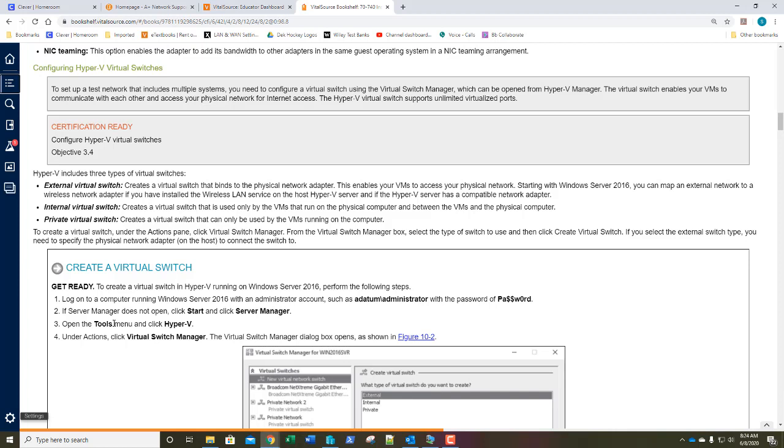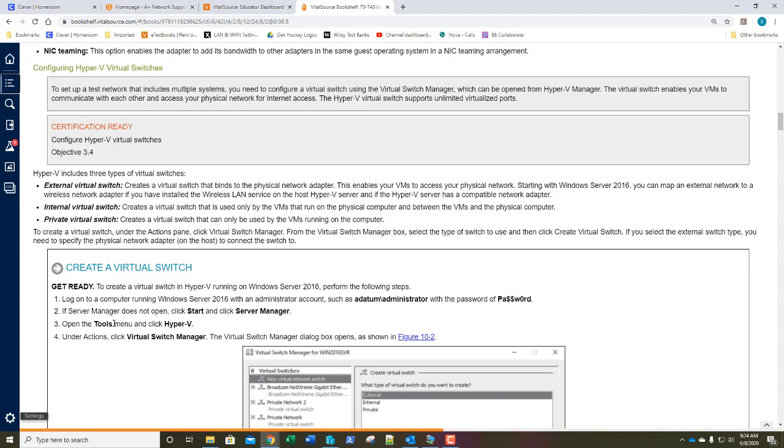There's three different ways that you can configure a virtual switch: external, internal, or private. And external is just what it says. It creates a virtual switch that allows that VM to connect to the physical network adapter and then get access to the internet or to whatever network the physical system is connected to.